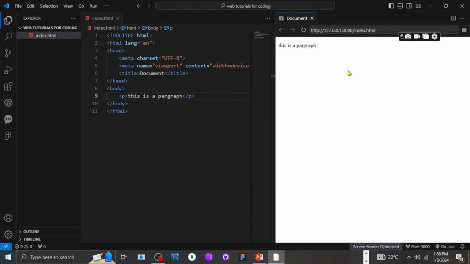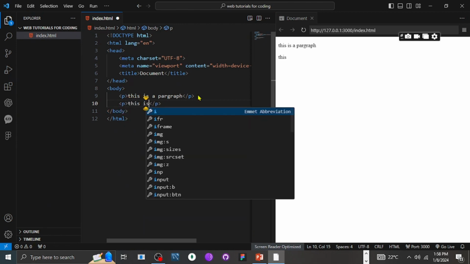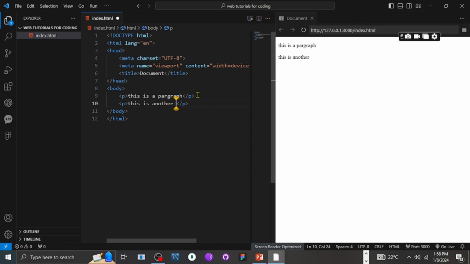You can see I've reviewed the code inside VS Code, inside the development environment. Whatever I add here, let me add another paragraph. This is another paragraph. You can see it has opened, but this is very limited because I want us to use the browser.